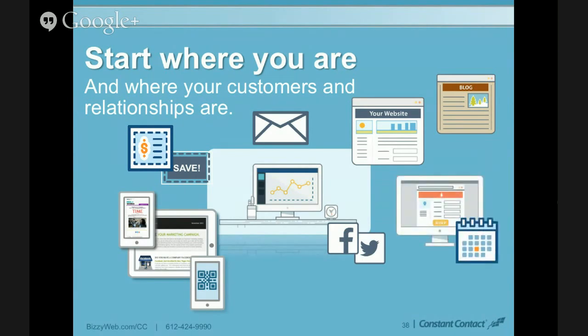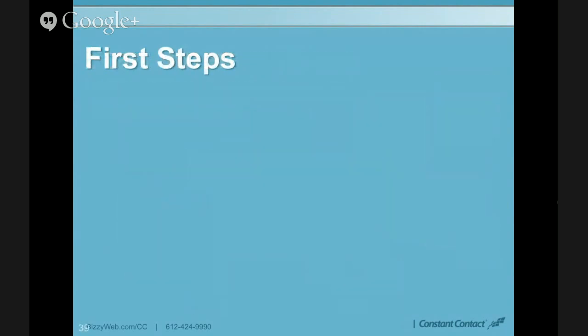You can see that this looks very complicated and terrible, but if you just start moving forward, then you can build out all of your online marketing and have a fully featured, fully functioning online marketing system. So how do you get to this with everything? Here are your first steps. First, just go ahead and get your contact list together.